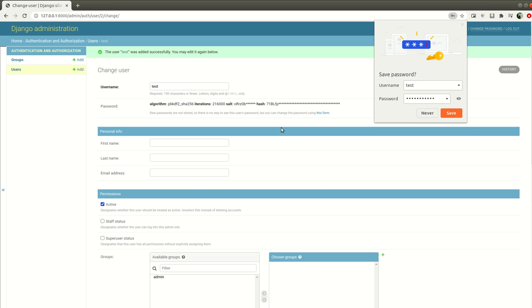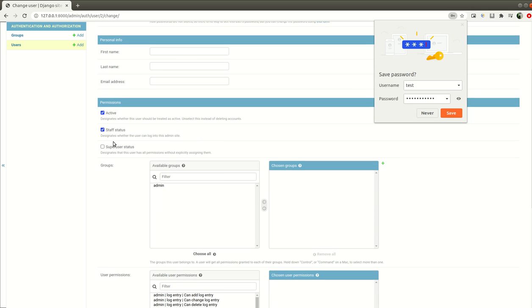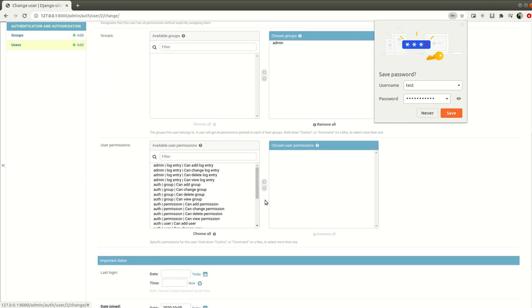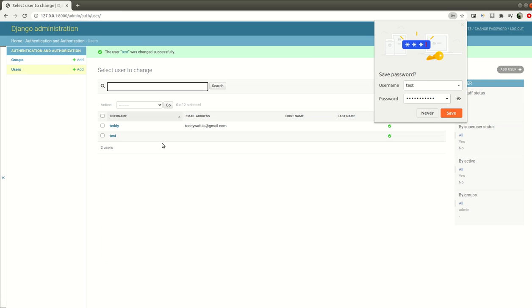For this user, give it a staff status just to log into the admin. It can be superuser, so you assign this role to that user. The rest you can leave as it is, and you click save. Let's try and log out.